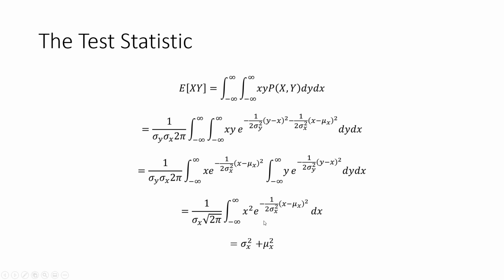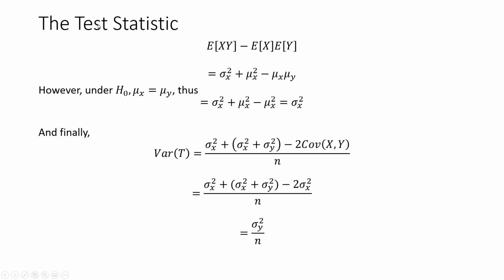And the second moment of a normal distribution is sigma x squared plus mu x squared. If that was a little confusing, I would recommend pausing here and trying to see that integrating this, with a little bit of manipulation of this constant here, is taking the expected value of a normal distribution, which is equal to mu, but in this case mu is actually x. So this x multiplies this portion here, which gives us x squared times the distribution of x, which is the second moment, and that gets us to here.